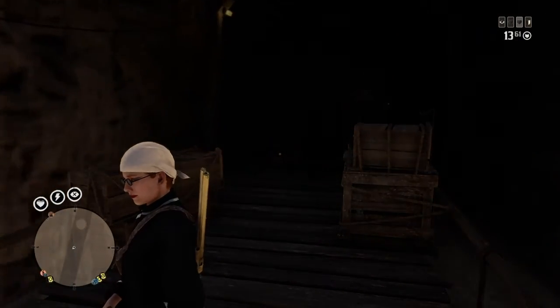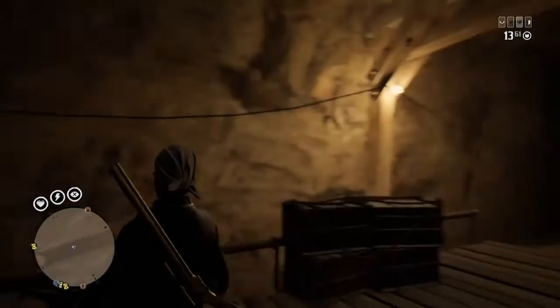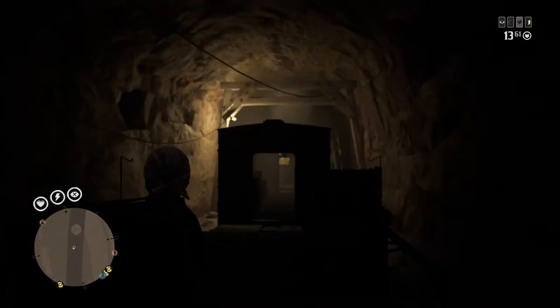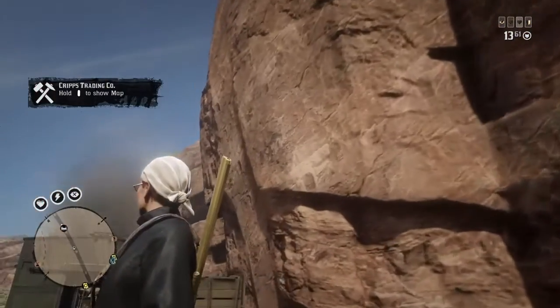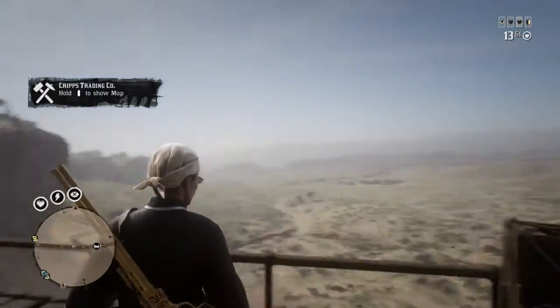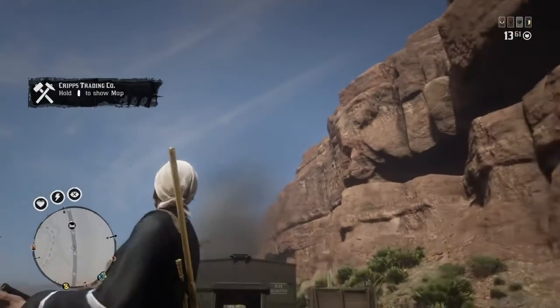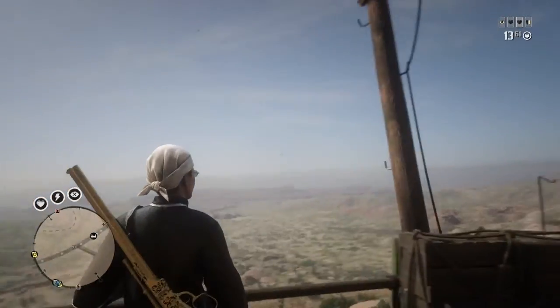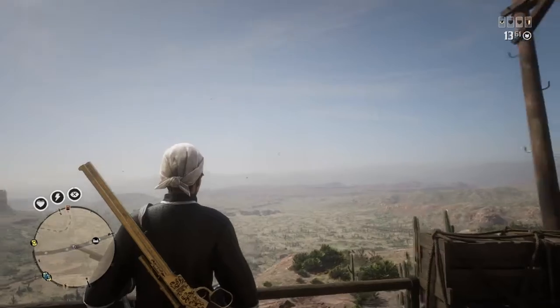On the road again. Let's take that train through this tunnel here. Okay, looks like Cripps has a resupply available for me sometime here. Might do that one today. Okay, let's look for flying birds here. You might be able to find them on the cliffs here or just flying around. Hopefully I'll get lucky with some flying birds.